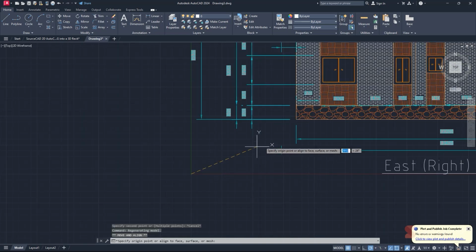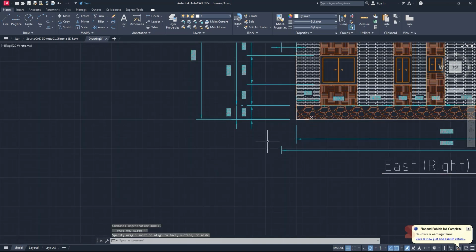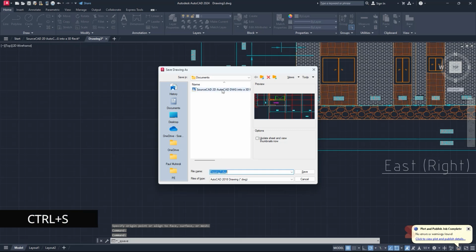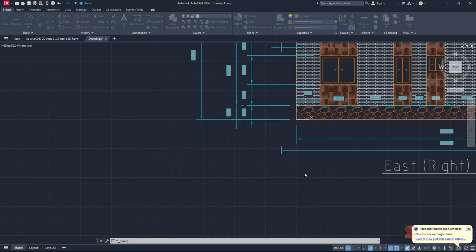And then once satisfied, now let's simply save this by first moving our origin. So we can move this, just click there, move it there, then Control S to save. So I'm going to be using this same name, but at the end here, I'll be using elevation. EL will do for elevation, and then I'll update.